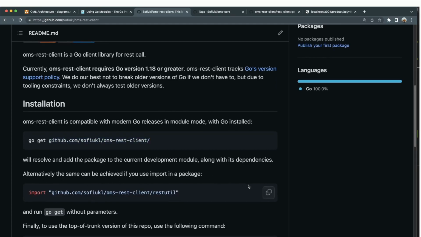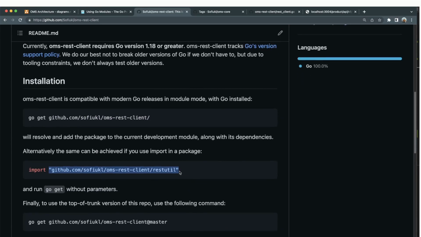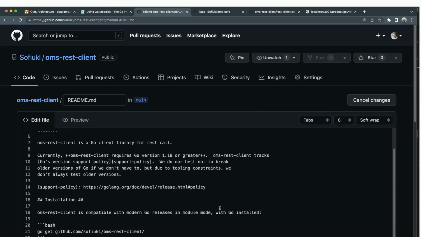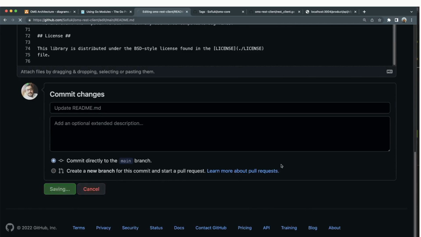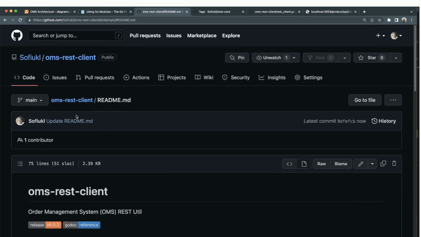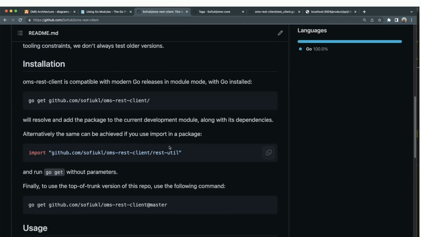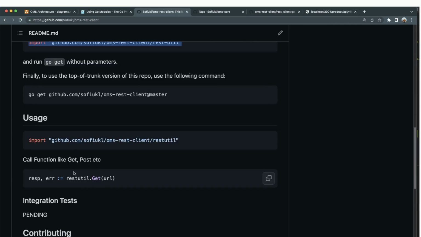Then if you want to import, you have to use REST client, then REST util. This will be your import statement, and there is one wrong. Our folder name is not REST util, it's REST hyphen util. If we go to here, you have to give this name, REST hyphen util. Okay, so now we have mentioned how we call the function.